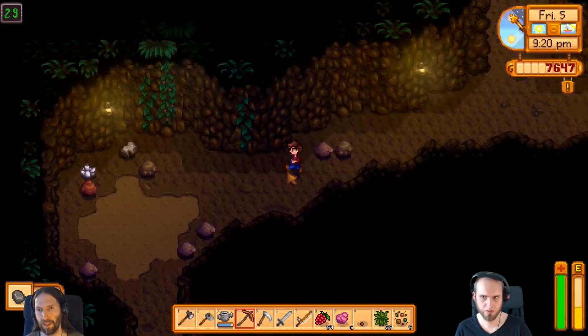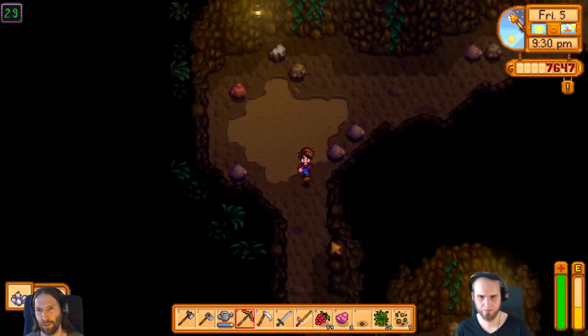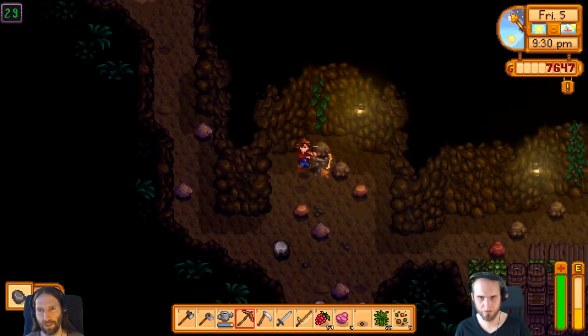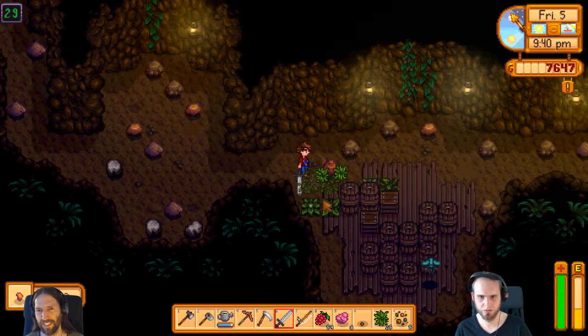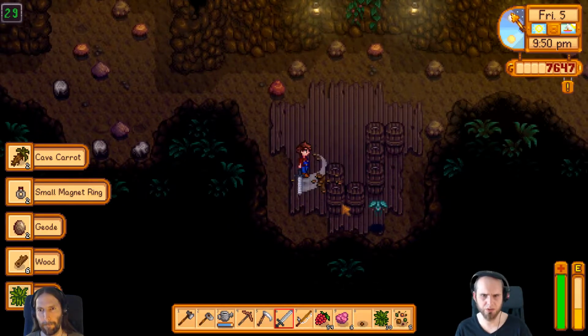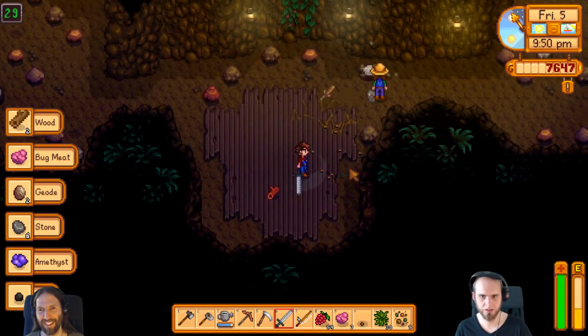Whoops. Oh. What? Nothing. I just try to... I got my neurons crossed or something. I tried to sword stuff. Oh! Well, don't do that. Oh, geodes. Oh, small magnet ring. Oh, we don't need that. We have that already.